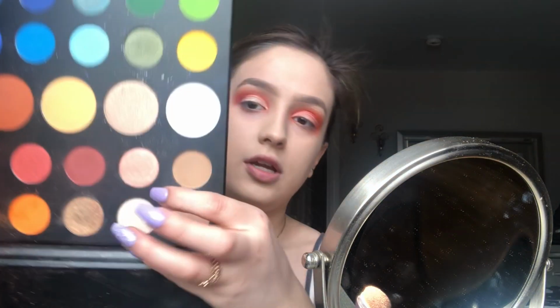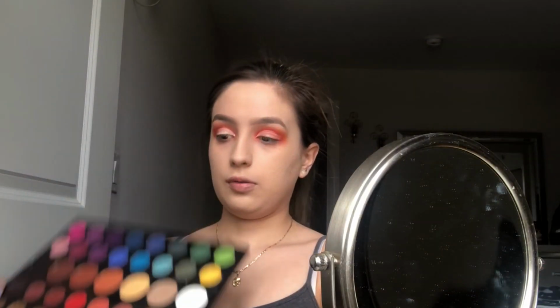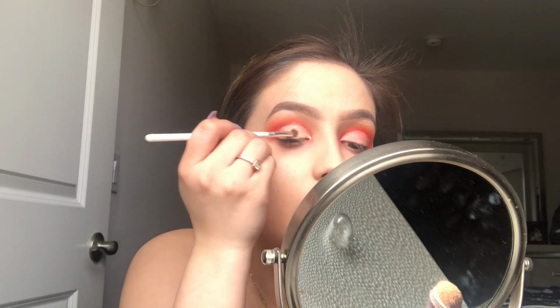For the inner corner, I wanted to go into this shade right over here. It's a little on the light side, so I don't know if it'll be hard to apply. I didn't want to do any gold or anything because that would be too much. I'm trying to keep it more low-key. And I'm starting to apply it and it doesn't really work, maybe if I use my finger. So sometimes if you just use your finger and apply that shade, it intensifies it.